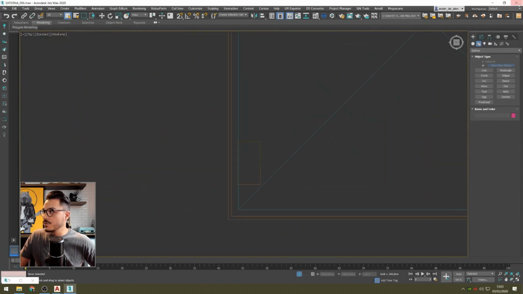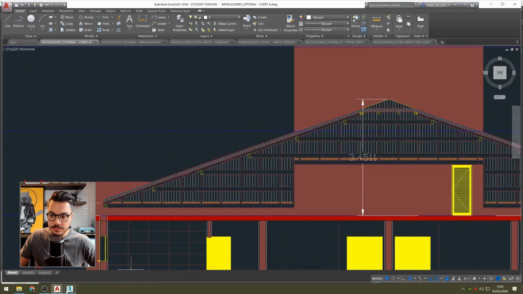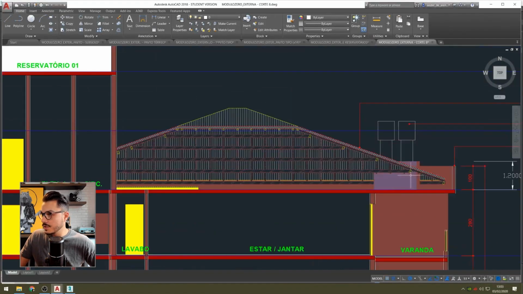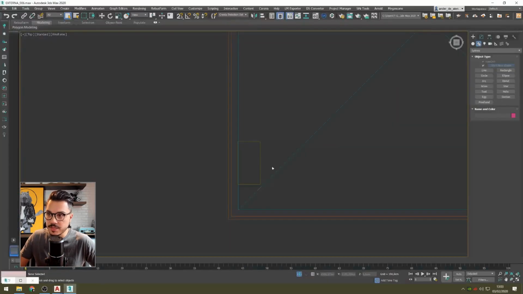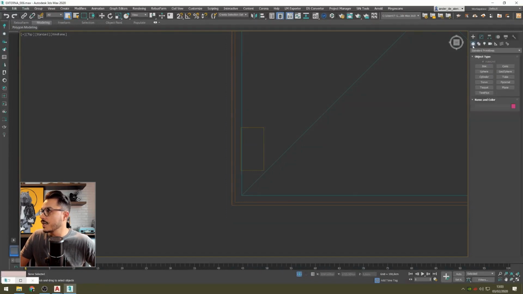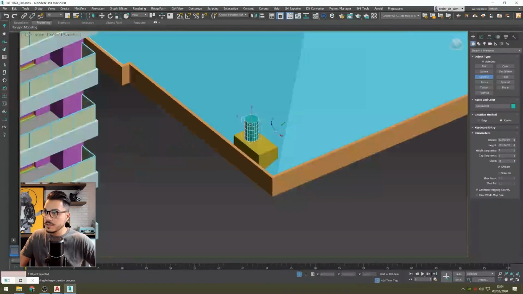Now let's make those two chimneys. Let me see in the cut how it looks. I can't see here, and in the other cut, it's actually representative. Let's do it right. If you want to make it correct, we're gonna click here, and cylinder, more or less like this. And the height, kind of like this.